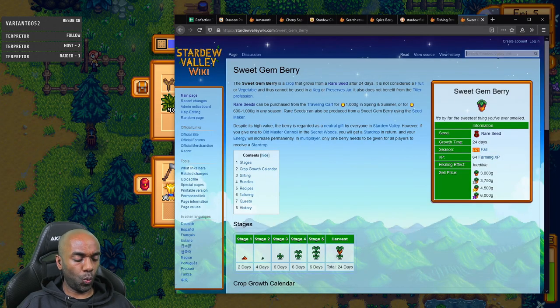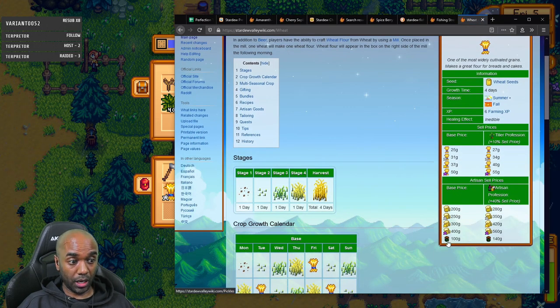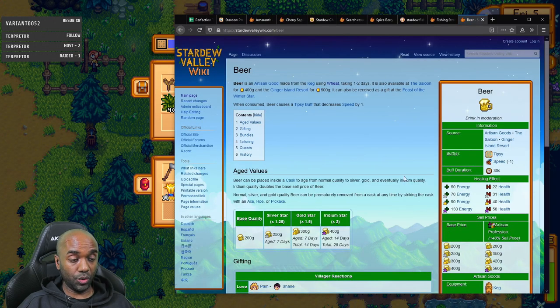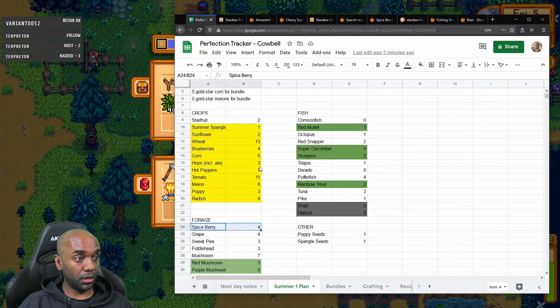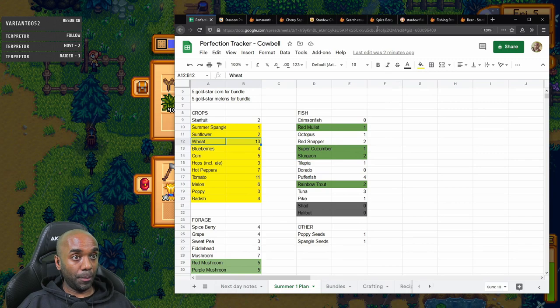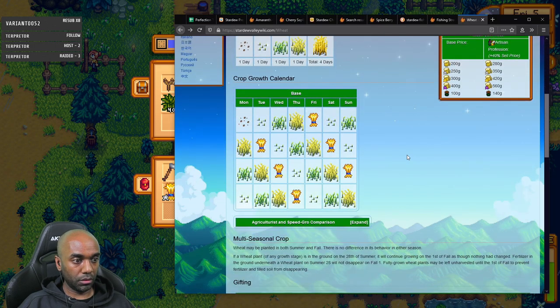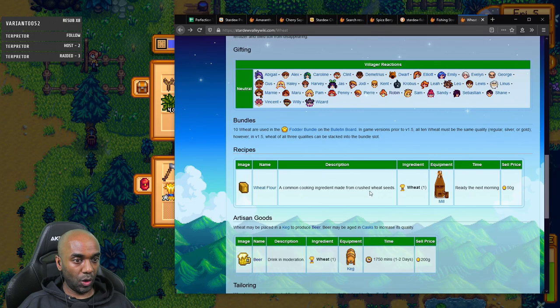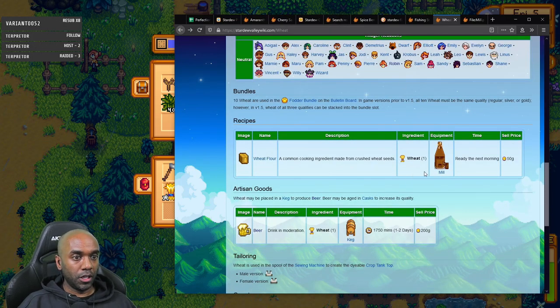I feel like I need to put wheat in a keg or something. So wheat can go in a keg. It makes beer. And I need to do that. So I need to keep at least one wheat to make beer. Did I have that written down on my list? Summer one plan. Wheat. 13 wheat. I have 13 wheat. Exactly. So I need to ship one. Let me double check. I do need to ship a beer, obviously. But I need to ship one. One to make wheat flour. Ooh. I need a mill for that. That's unfortunate. One to make beer. That's the three. Okay, so I did take that into account. So I can ship one.